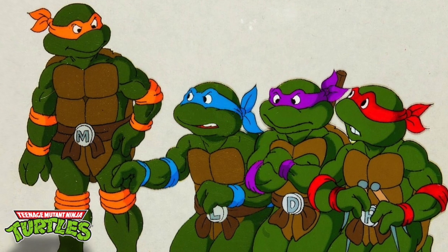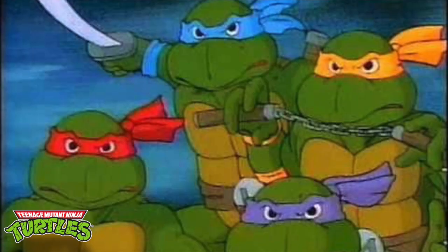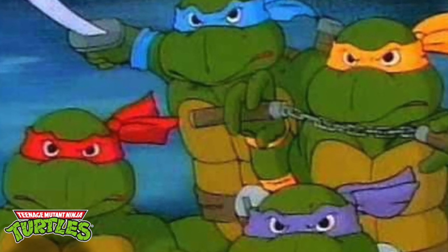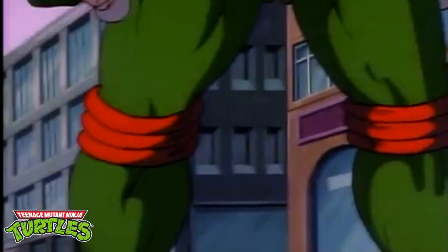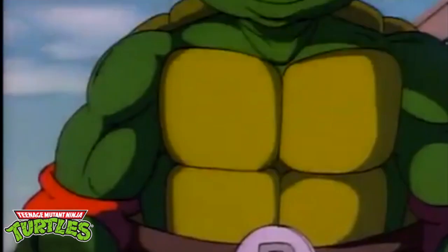I like the way they would do it in some episodes where they would draw the line down the nose. It almost gave it a 3D look. The way the torso looks, I always thought was cool as well. The top two squares of the front of the shell look like chest muscles the way they're rounded off. It flows good with the rest of their body's muscles and just made them look strong.